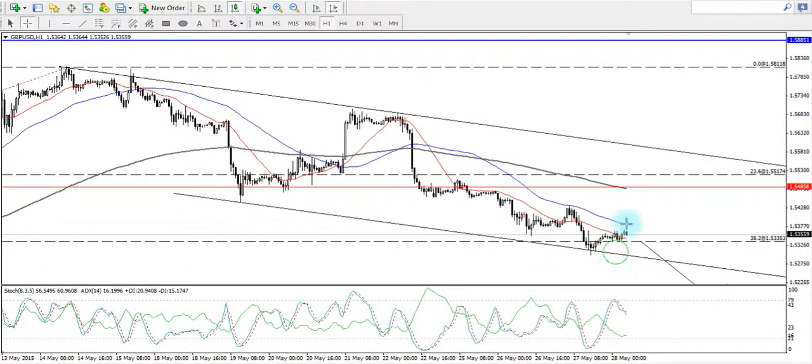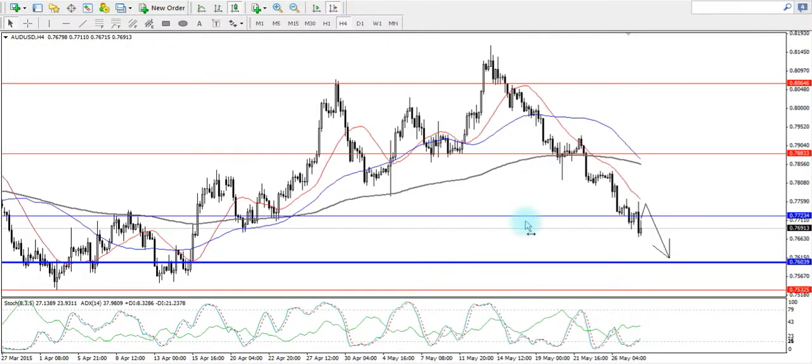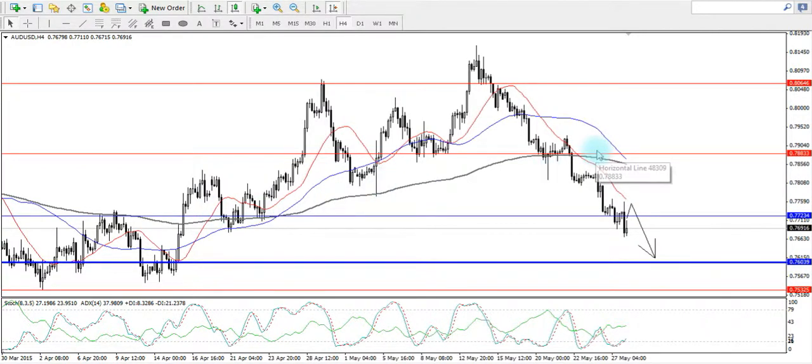Expected price to fall all the way back to the bottom of the falling trend channel itself, and then to the support level at the price of 1.5090. Sooner or later we can plot the Fibonacci expansion level again to measure how far it can actually go, to determine our final take profit levels. So that's for the pound against the US dollar, and next we have the Aussie against the US dollar.